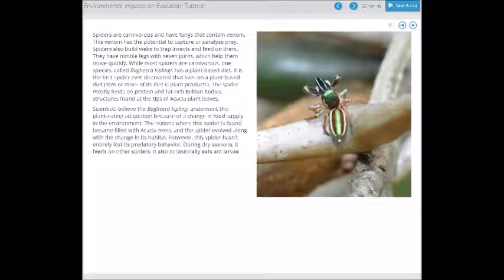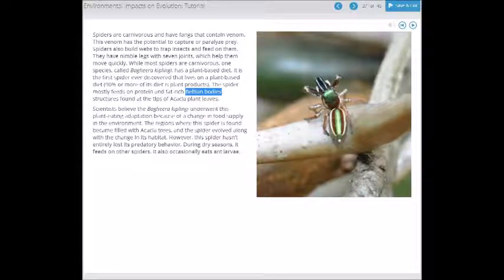Acacia plants, you've heard of the ants that live in the acacia trees. They eat these structures, I forget what they're called, it says it right here, the Beltian bodies. The ants eat these Beltian bodies. Well, the acacia trees started growing crazy. There's a lot of acacia trees all of a sudden, and so now this spider, because something happened to its original diet, or it was just easier because there's just a bunch of acacia trees, learns to eat these Beltian bodies like the ants do.